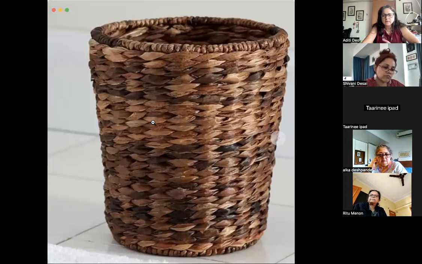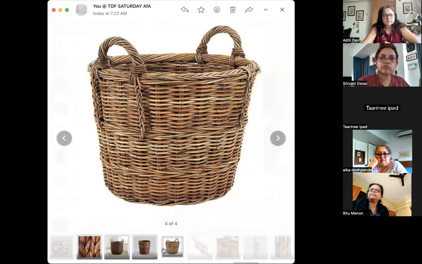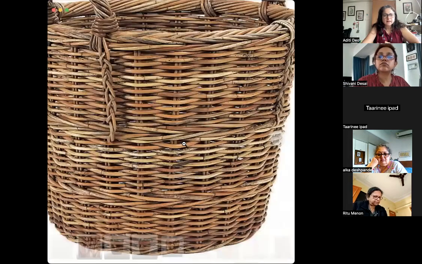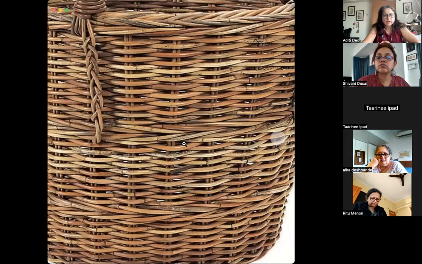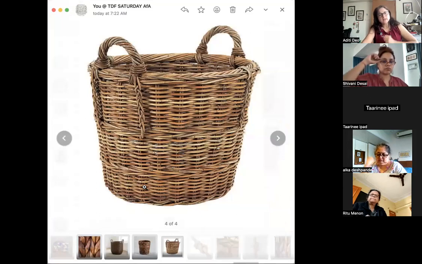This is similar to the material that we used. Could be banana fiber, pineapple fiber, jute even, I think. And then this is, I think, wicker, which is probably also a vine. So depending upon what you want to illustrate any of these work.